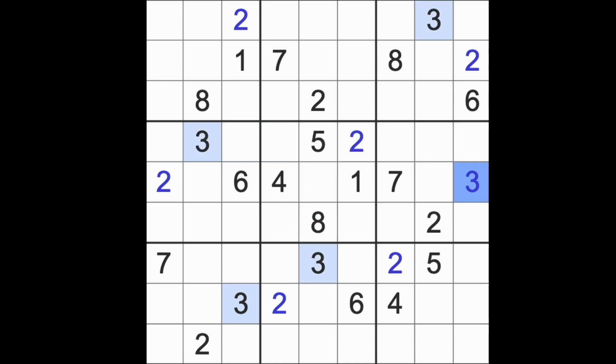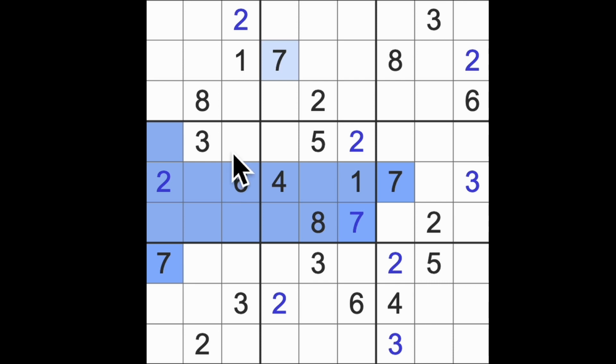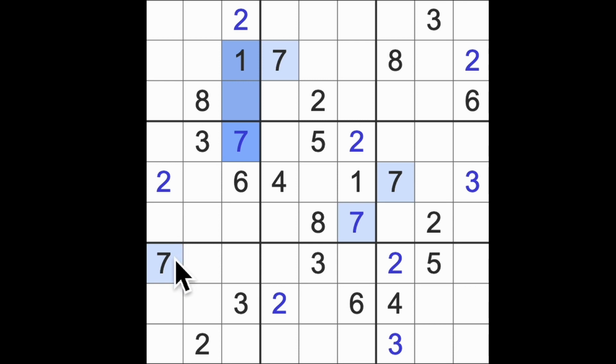So I did spot the two and the three going across the middle at the beginning, but that's all I saw. We've got three coming down like this, and down like this, and that now is going to give us a three in that square there. Can we do any more? Probably not on the threes. But we have seven. This central block seems to be where the action is, man. So let's put our seven there, and we've got sevens going across here and up here and across like so. There's our seven, and we'll continue with the sevens going up like this and across there like this.